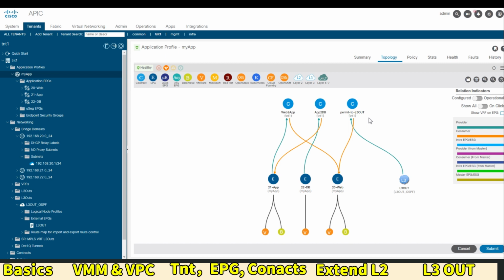Remember, I have 3 EPGs, and we assigned the contract to allow database to app, and a contract app to the web. And then when we migrate an L3 network to ACI, we're extending the VLANs, and we have L3 out for my 20-web EPG to provide external connectivity.